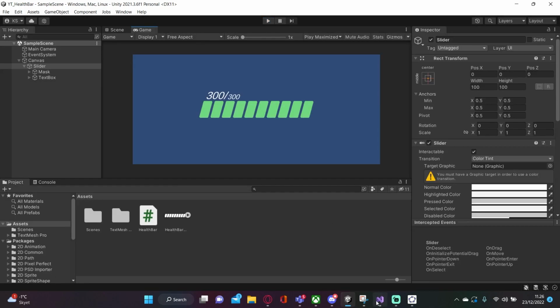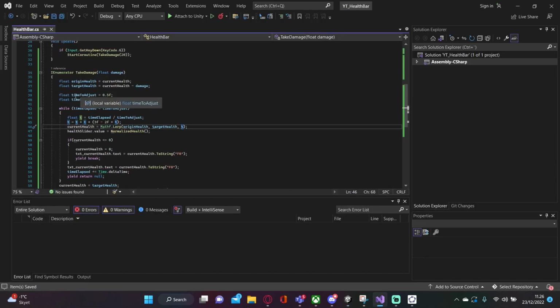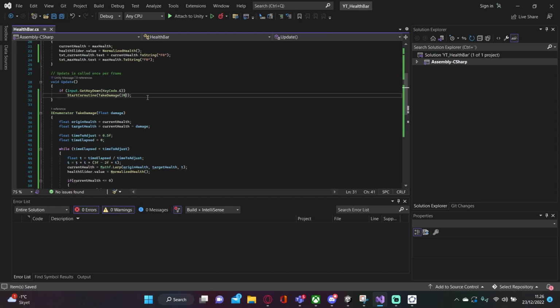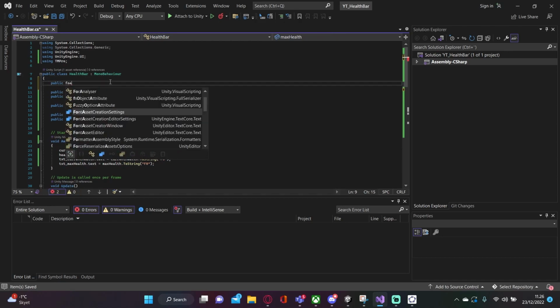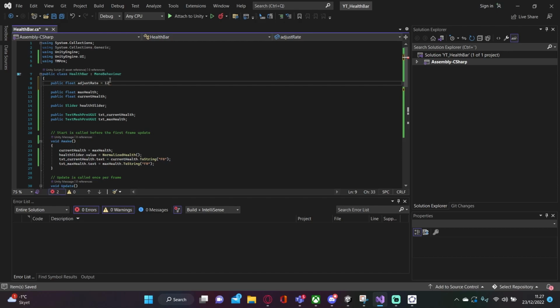We can also, instead of having this time to adjust, have a specific value, because if we take a small amount of damage, like a 2, then we don't want this to take half a second. We can just calculate how long it will take. We can make a float and call it adjust rate, and I'm going to make it 120.